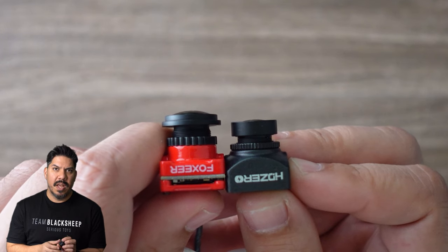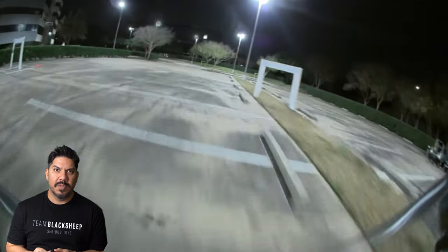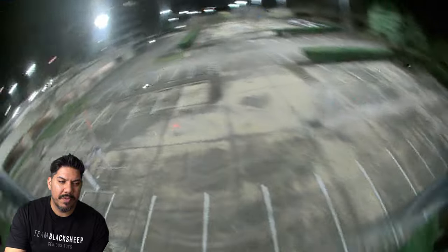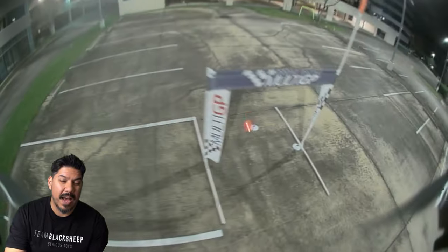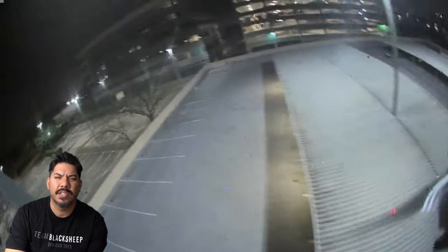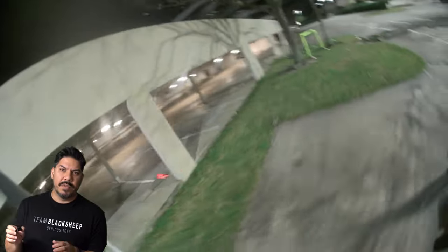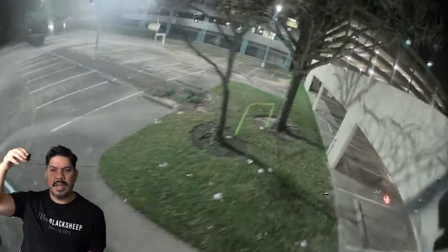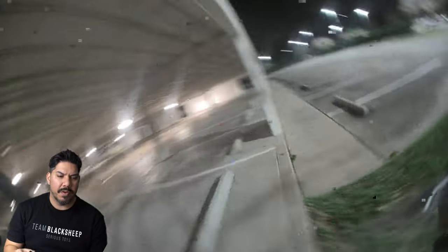I did notice that when I flew this around a few times, freestyling around the night spot, 16 by 9 was perfect. I didn't feel any shortcomings by not having 4:3 at all until I actually tried to fly it on a track. Then the 16 by 9 aspect ratio was really bothering me. It was making me fly way, way slower than I would like to, because when you're doing some of those vertical maneuvers, when you're going split S into a gate, when you're going orbit over a gate, you need to be able to see what's above you and below you.